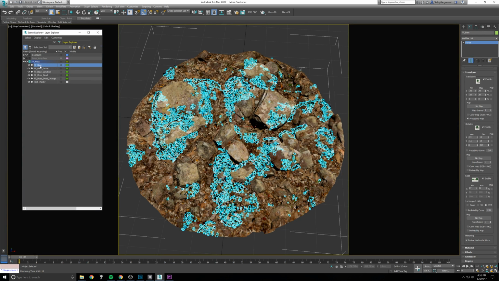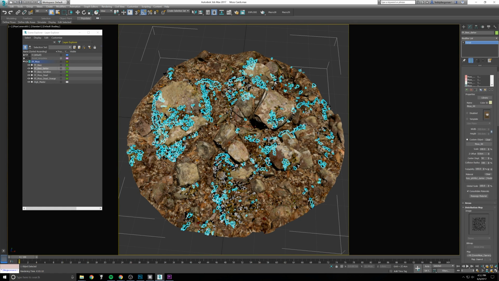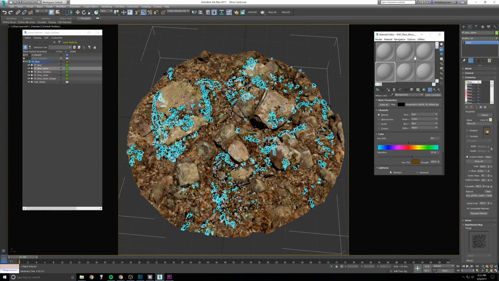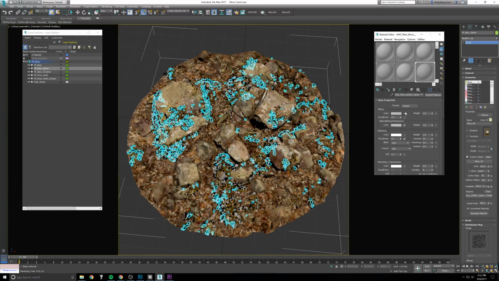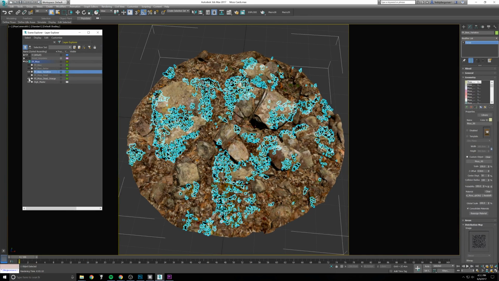Now I'm going to go through and update my base layer to a variation layer. What the variation is going to do is just add a little bit more shapes, a little bit more interest to the moss, a little more chaos, as well as I'm going to add a darker moss. So it's the same procedure. I'll just go eyedrop. For this one specifically, I went in and edited the original albedo because I just wanted a little bit more control. I tried both ways. Both ways worked fine.